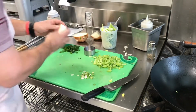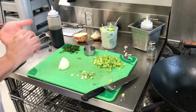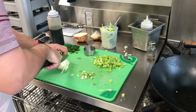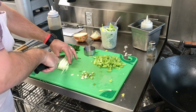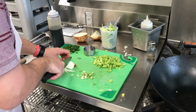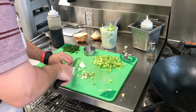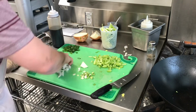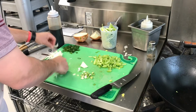Put that off to the side. Go ahead and get off your paper. Okay, but keep the root in place. That's what holds this all together. And I'm going to cut them down in skinny strips so they separate. And because they're bigger, they won't have as intense a flavor. Now when you get to here and it slides around, be careful. Okay, but when I cut across the root, that way these should all loosen up. And if I have a couple pieces here, I can cut them so that they get a little bit smaller. So if you're not a huge onion fan, they're big enough you could pick them out. They're going to get cooked in such a way that they get a little bit sweeter.